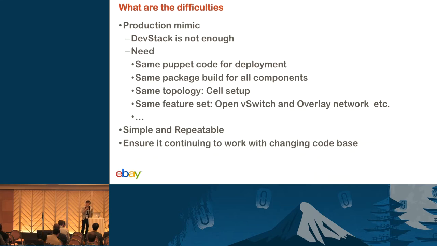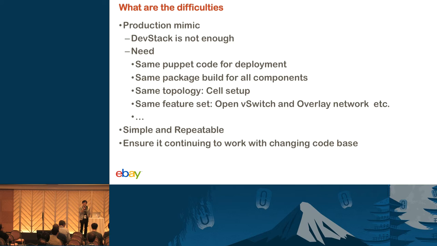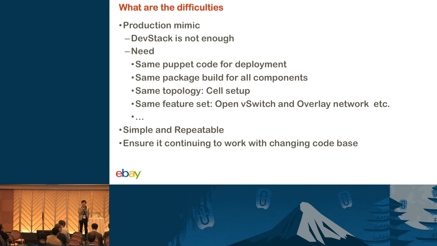So we want to have a mimic environment that is set up the same as production. We have a lot of services, not only the core OpenStack services, but also monitoring services, and some plugins running outside. So DevStack is not enough for us. We are using Puppet to deploy all the services in our site for the cloud infrastructure, and we want to use the same for our dev environments. We put a lot of effort into building the whole Puppet setup. So you can have the same way to deploy your service in dev and in production.